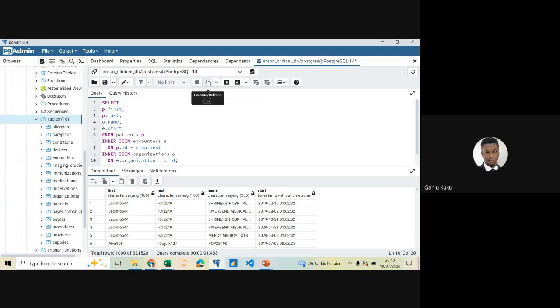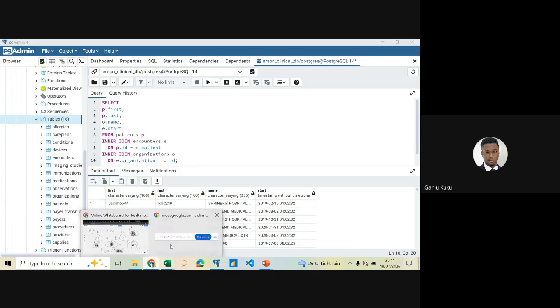Okay, it works. So basically, why this works is that we are joining. Maybe in the background, what SQL does is that it picks.